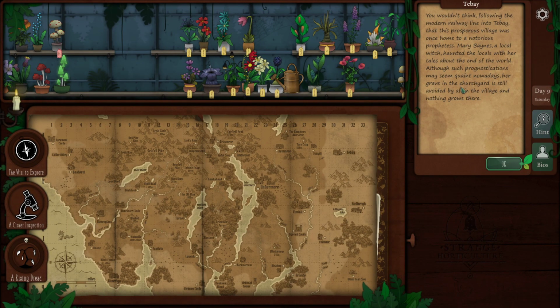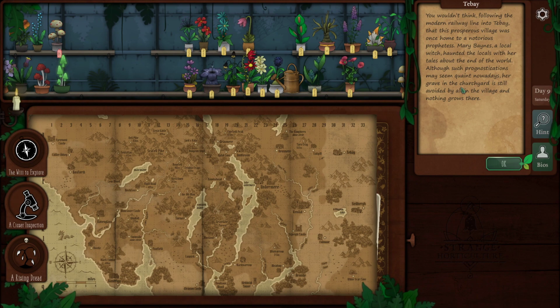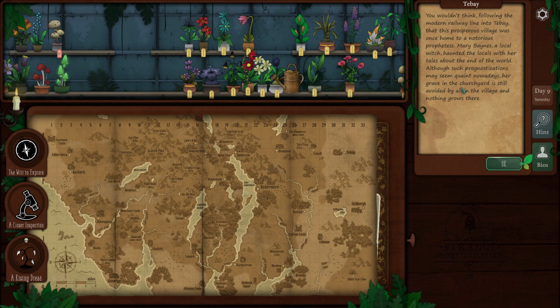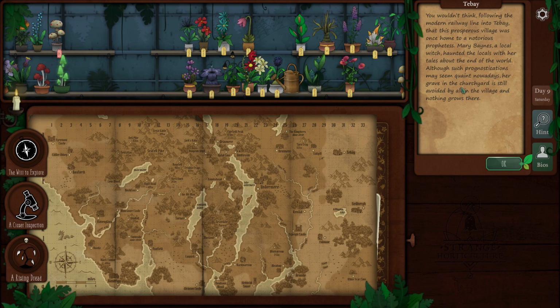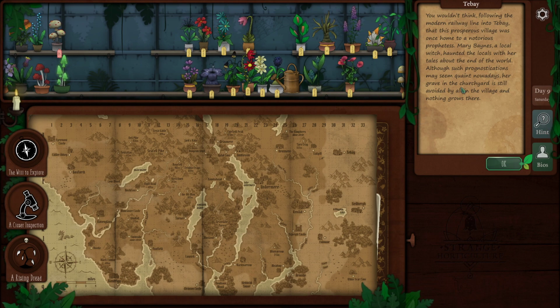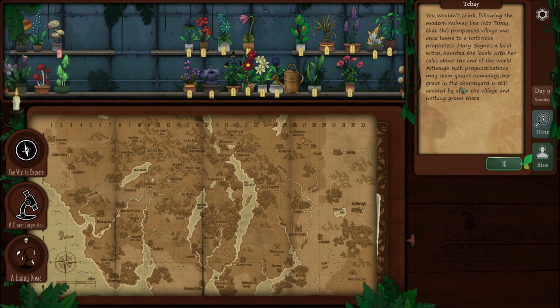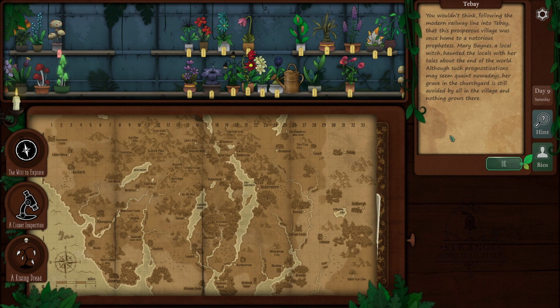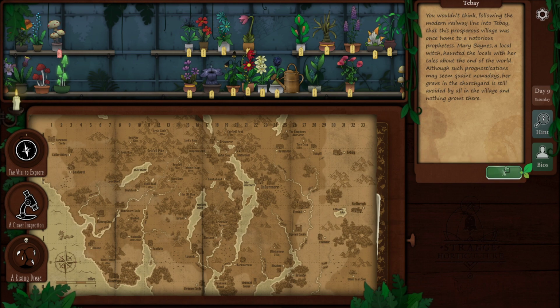You wouldn't think, following the modern railway line in Tebay, that this preposterous village was once home to a notorious prophetess. Mary Baines, a local witch, haunted the locals with her tales about the end of the world. Although such prognostications may seem quaint nowadays, her grave in the churchyard is still avoided by all in the village, and nothing grows there.